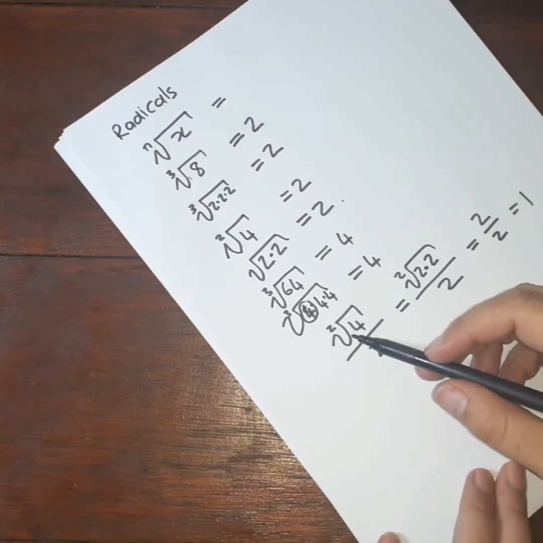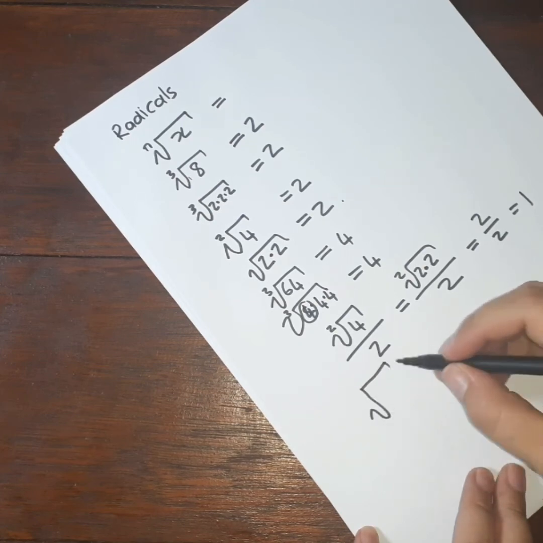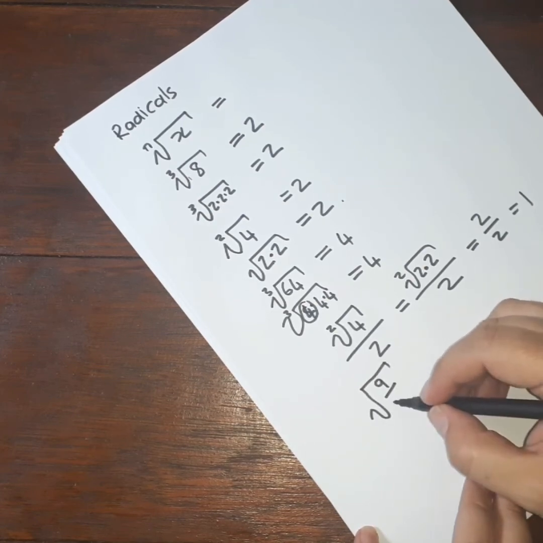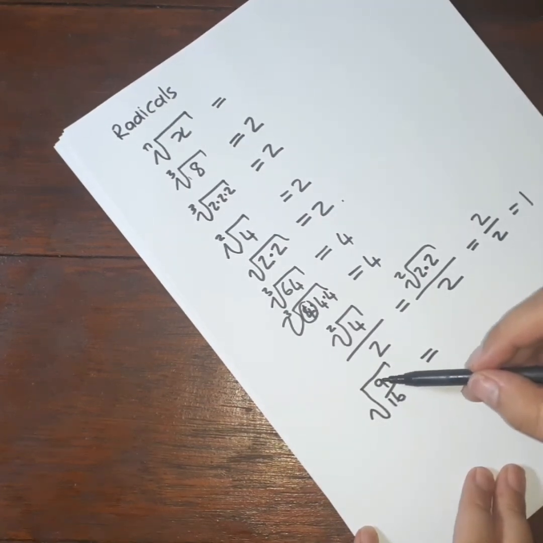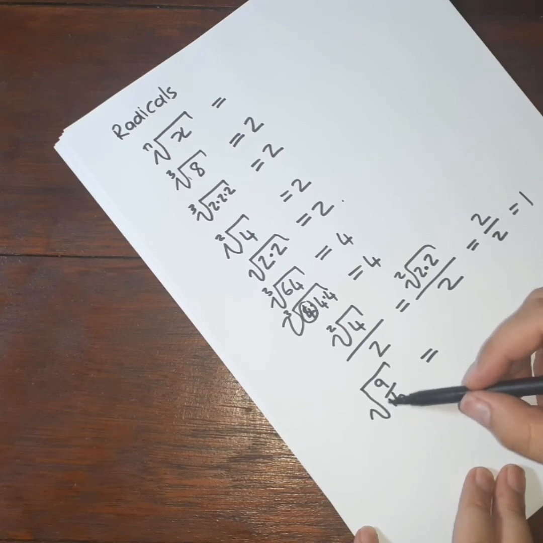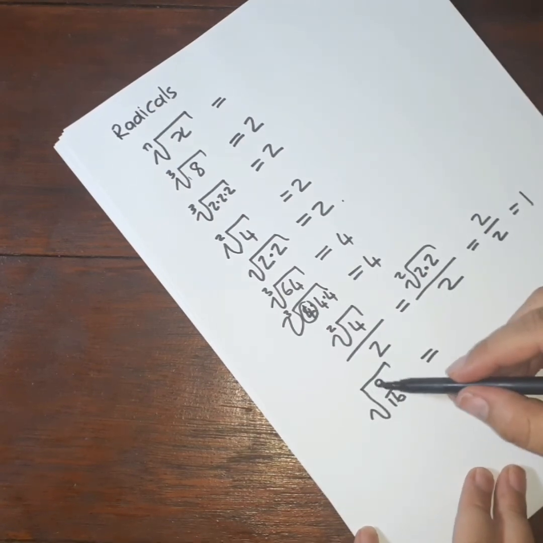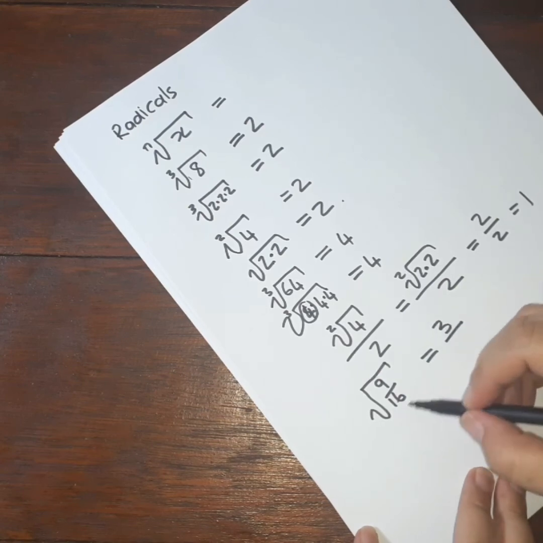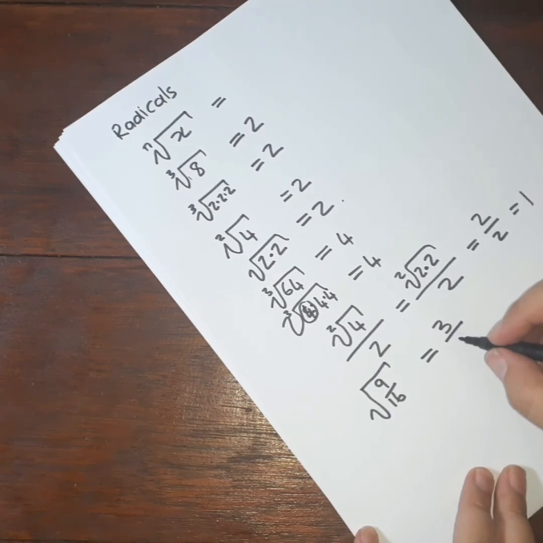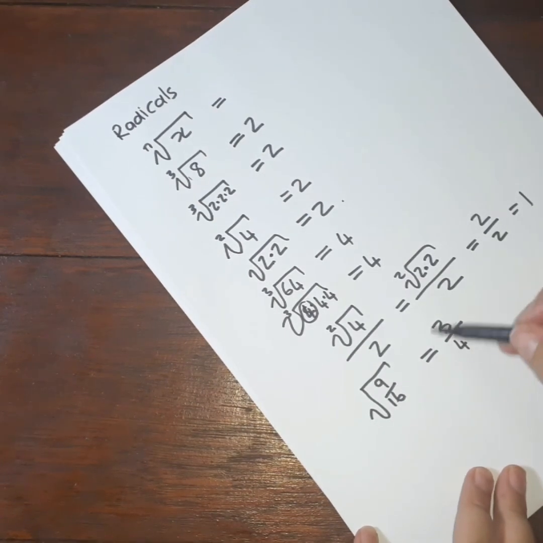If the radical sign is over the whole fraction, like in this case, we've got 9 over 16. That means that the 9 needs to be squared and the 16 needs to be squared. So which two equal factors makes up 9? We know 3 does. So the answer will be 3. Which two equal factors equal 16? The answer would be 4. So the answer for the square root of 9 over 16 is then 3/4.